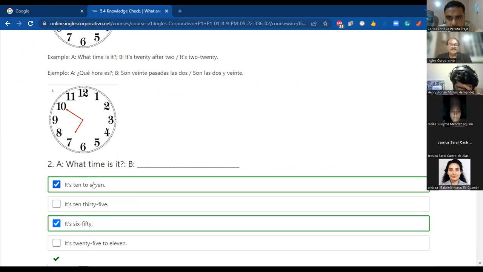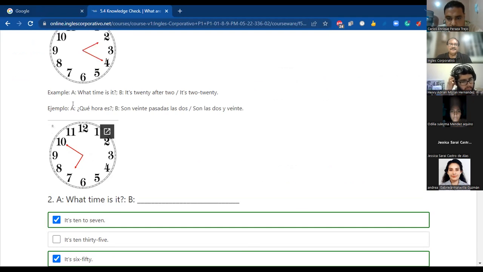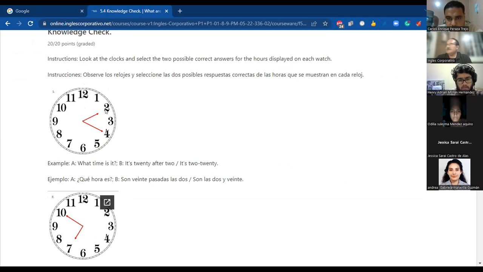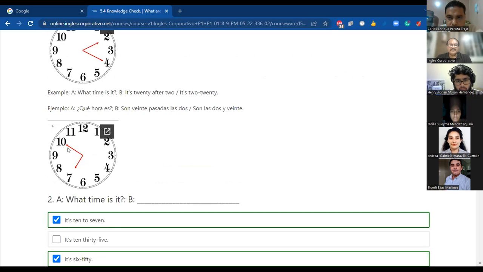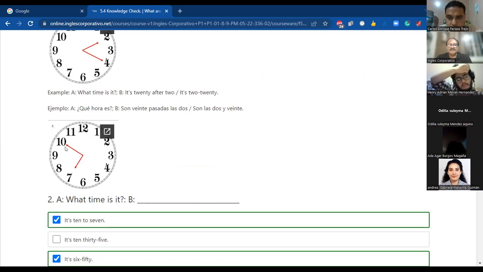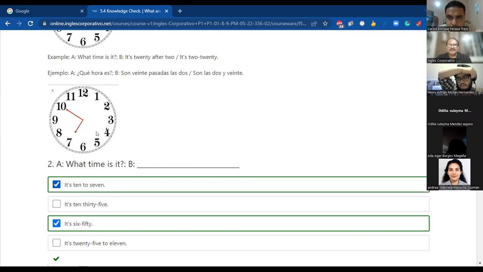Okay, this is where the times that we were practicing the other day, that in the first block we had the two different forms, so two different ways to say the time, right? This one we have a 20 past or 20 after 2. Or we say it's 2:20. First the hour and then the minutes. It's 2:20. In the other case, we can say first the minutes and then the hours. It's 20 past 2. It's 20 after 2. In the other one, we have it's 10 to 7. Or it's 6:50. Okay, so we have it 6:50, it's 10 to 7.